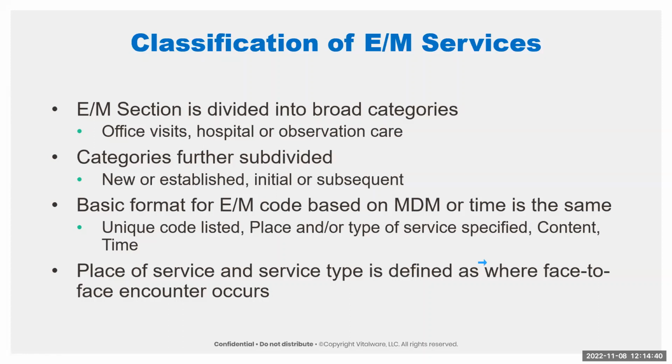An example of this would be a nursing facility resident. When the nursing facility resident is brought to the physician's office, then the place of service is reported as the office, or you use an office visit. Now, if the physician were to go to the nursing facility, then you would report the nursing facility service.